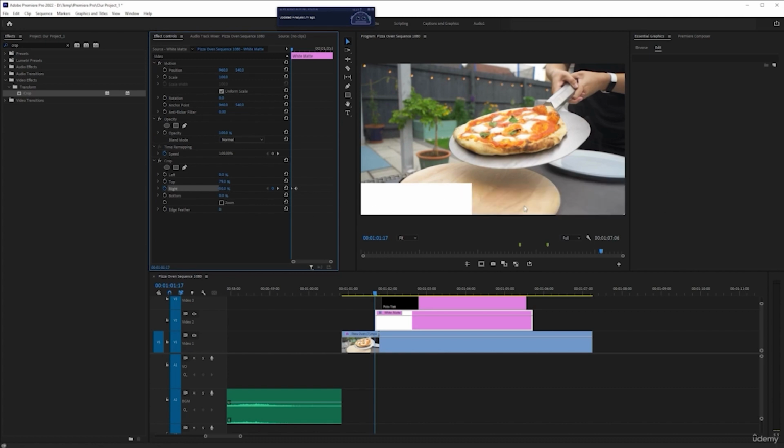So 58% is 58% of the distance across from right to left effectively. So what we want is this all the way over to here. So we're cropping 100% from right to left. Can't go any further. 100 is the maximum amount you can crop.